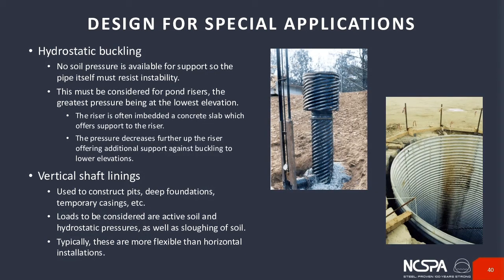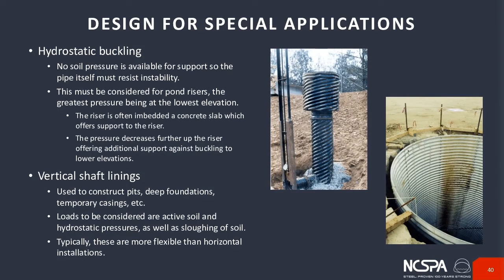So hydrostatic buckling is basically referring to pipes that are not buried, not compacted. You're going to see a lot of pressure, and the majority of this pressure is when you have uneven loads, say in a pond riser. It's going to be at the base of your structure. So if you embed this in a concrete slab, it helps eliminate some of the pressure.